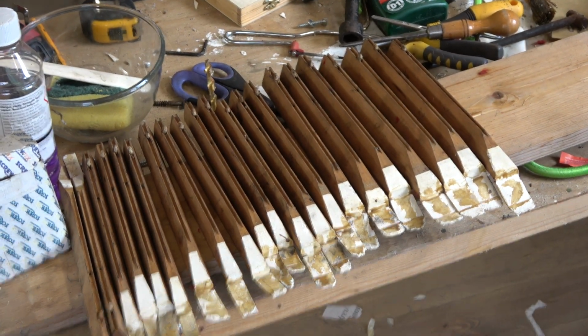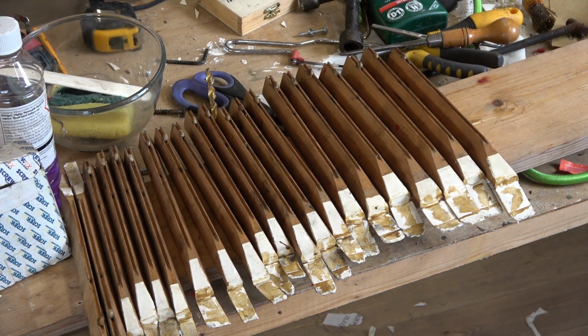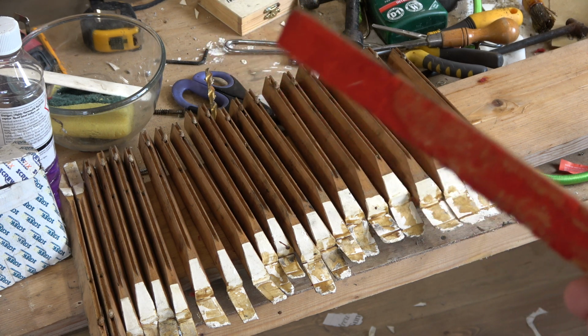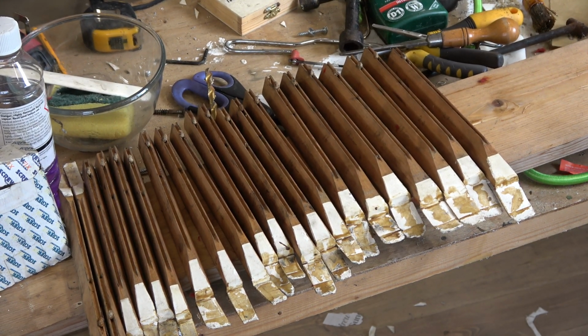So what we're starting off with is that I've removed the felt and leather, but the felt's still a bit stuck, and that's why we're just steaming that off and scraping it. So about a third of the way through those.